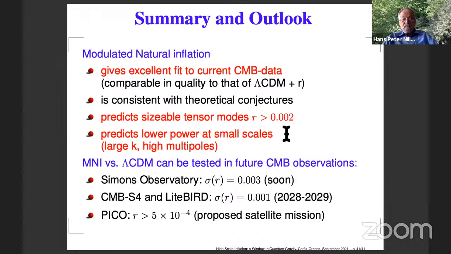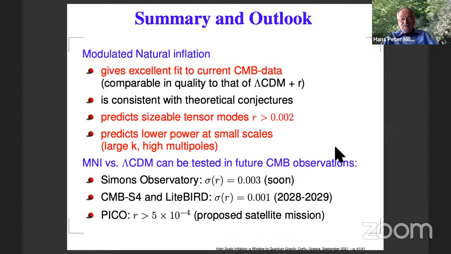So this is something which, when we would see, for example, that R is satisfying here, we could look at the model again, but then it should not be just natural inflation. There should be something else, like wiggles in the potential, which can then be further tested. And that would indirectly also test the weak gravity conjecture, which is discussed these days. So it can actually be tested in future CMB observations.